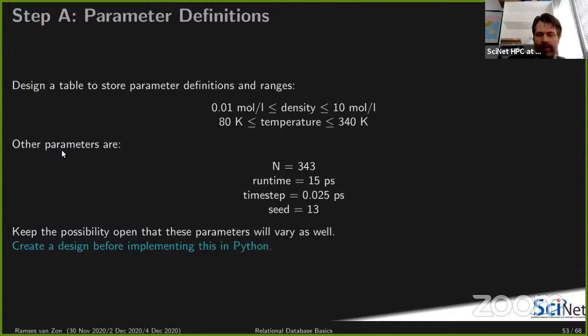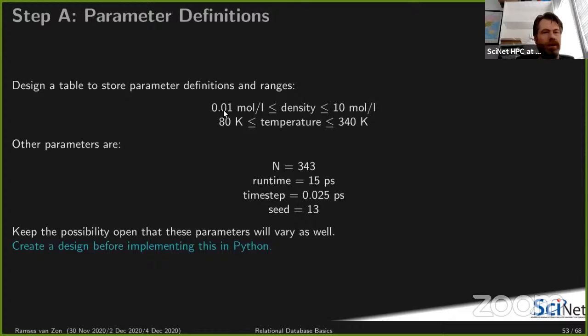So do we have the? Let me show you the code where to get it, because we had that last time, but it's worth looking at. So the first step is going to be producing the parameter definitions. And this is one of those steps where you might go, I don't know if I need that. I can just write it on a piece of paper, and maybe that's true. But we're going to store it in the database anyway.